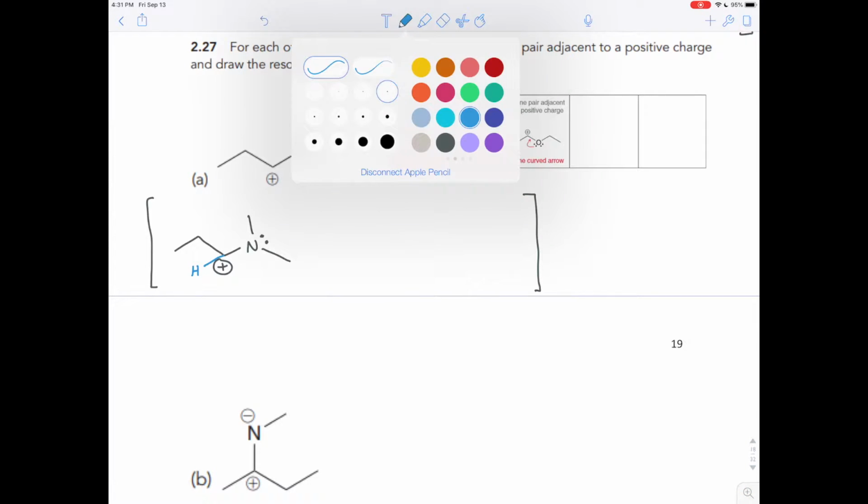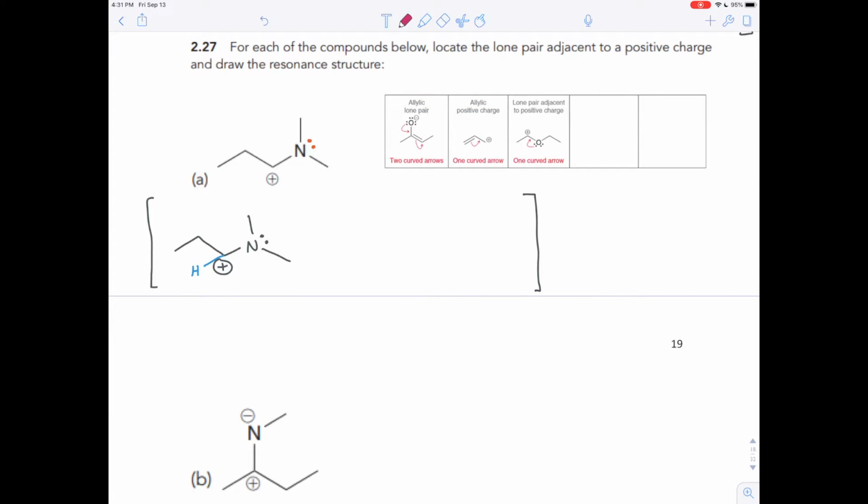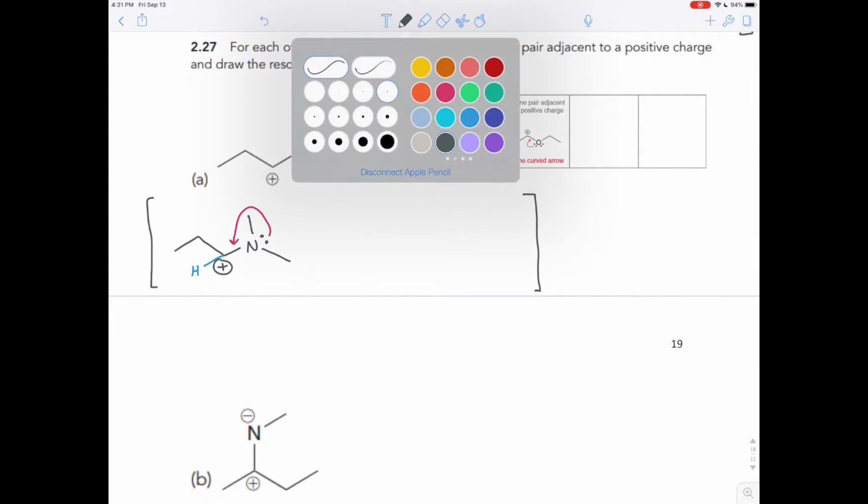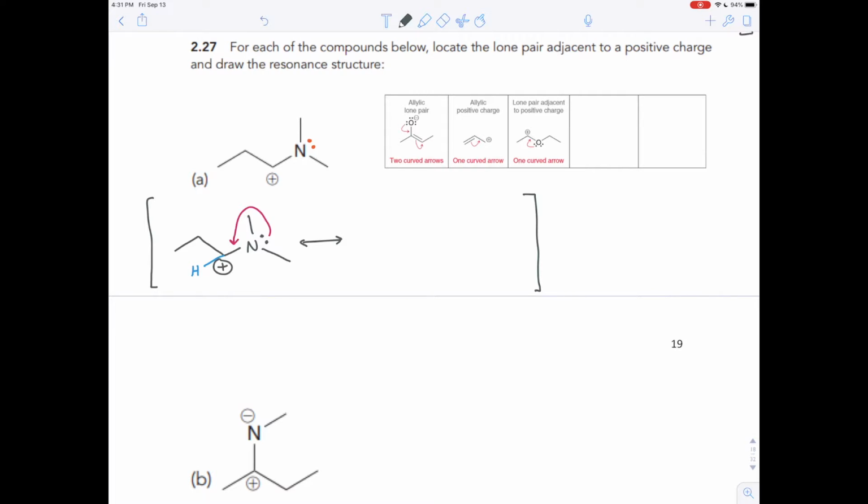And so the other thing you'd want to know, in addition to recognizing this pattern, is how the electrons move. What is the pattern for the curved arrows there? For this pattern, the curved arrows go to form a new pi bond toward the positive charge. That should make sense. Negative electrons are attracted to a positive charge. So you draw that special resonance arrow that tells you to average the structures.